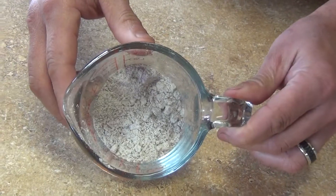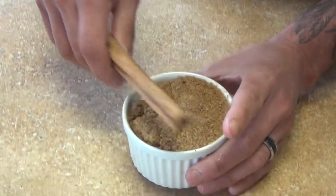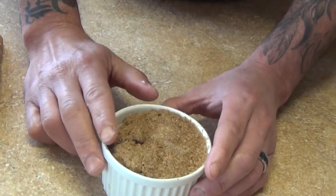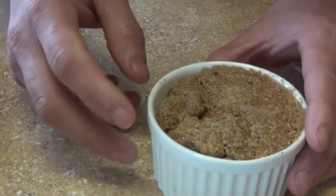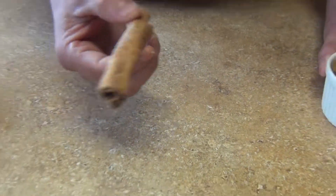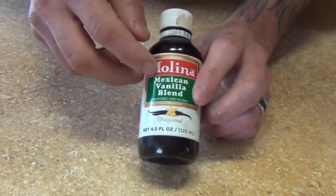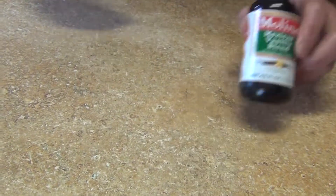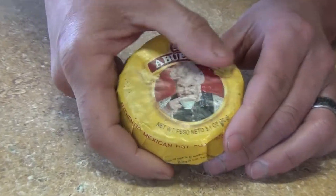We're going to need half a cup of the masa — it's going to turn blue or black when cooked. We also need half a cup of piloncillo, or brown sugar if you can't find piloncillo. Piloncillo is cane sugar that comes in little pieces. You'll also need one cinnamon stick, vanilla — extract or the bean, two tablespoons — and one Mexican chocolate, any brand.